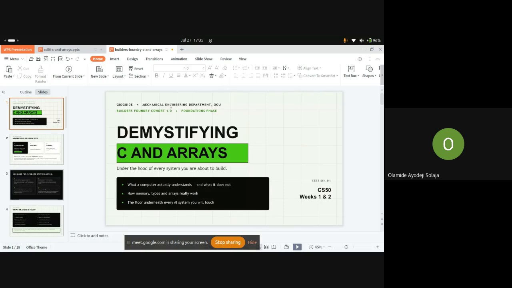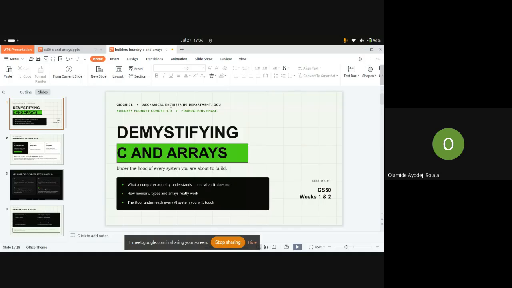Because computers are built using transistors. I don't know if many of you are not in electrical, but I will try to break it down. Transistors are like an electronic switch that either turns on or off. Most of us are familiar with the concept of binary. Binary is just zeros and ones. If a transistor is in a state of 0, that is off. If it is on, that is 1.